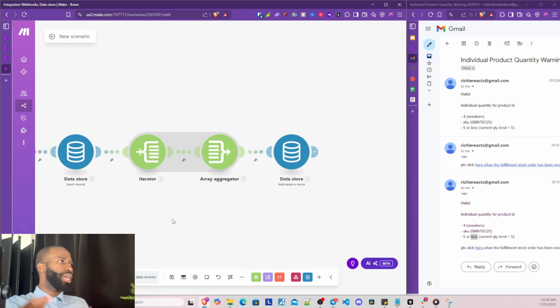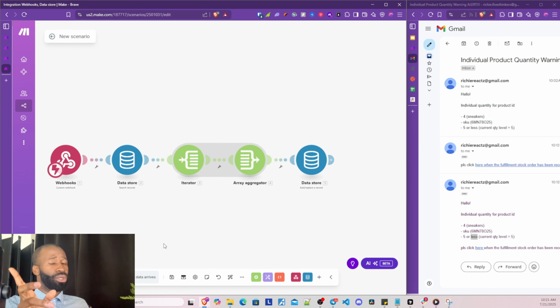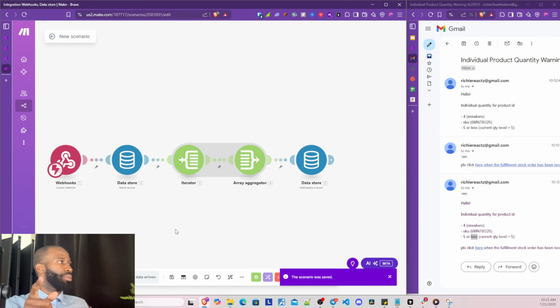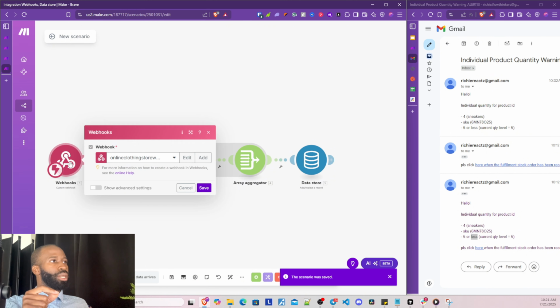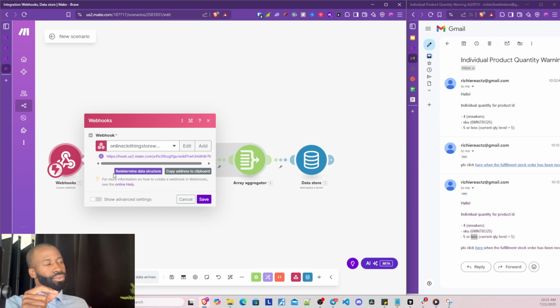But before I go on, I want to quickly mention something that I did not talk about earlier. When we set up this webhook, there is something called redetermine data structure. Whenever you're receiving a webhook, the webhook does not know what structure that data is coming in as.